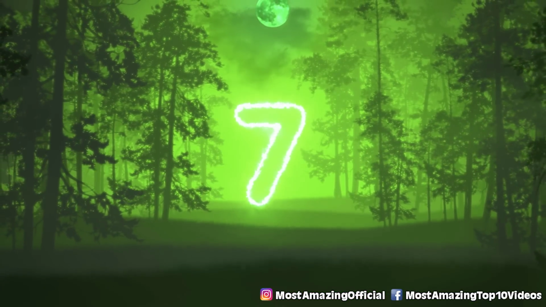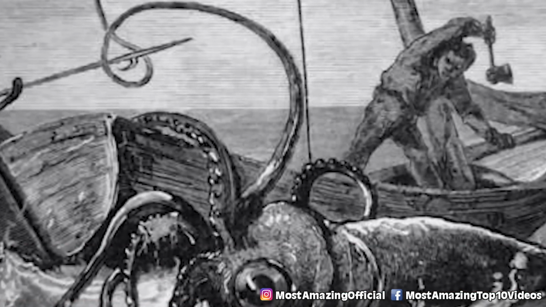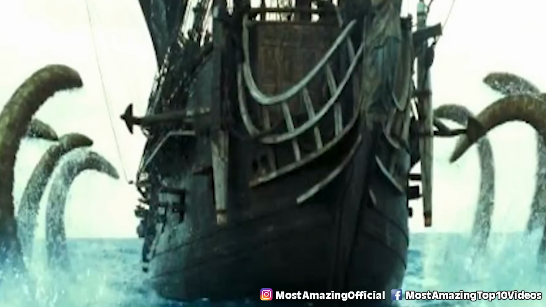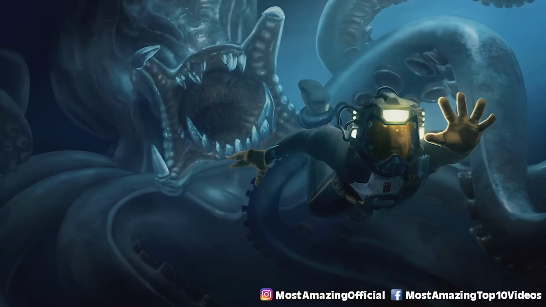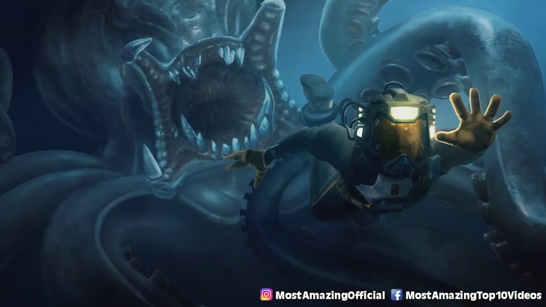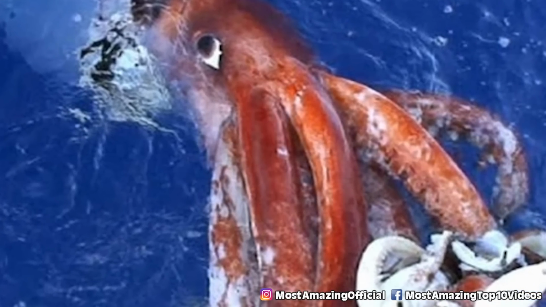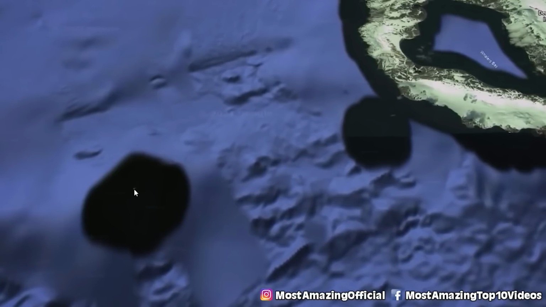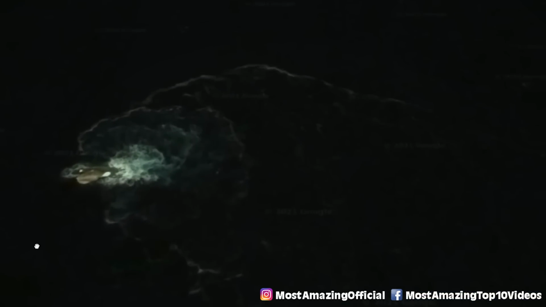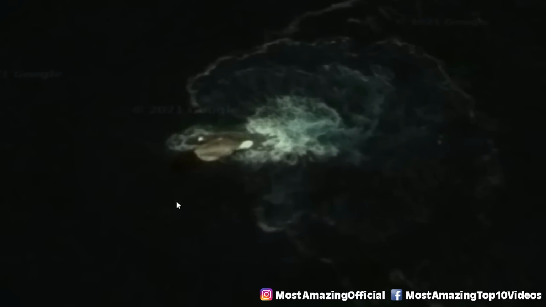In our number 7 spot, we have the Kraken. The giant squid known around the world as the Kraken is an enormous squid-like sea monster originally from Scandinavian folklore. People believe tales of the creature were created after fishermen spotted giant squid out on the water. Anyways, recently something very mysterious was discovered when zooming into the middle of the sea on Google Earth. A strange, large creature that appears to light up and looks to be very large and is creating a wake. Google Earth's measuring tool has shown that the wake is over 250 meters wide.